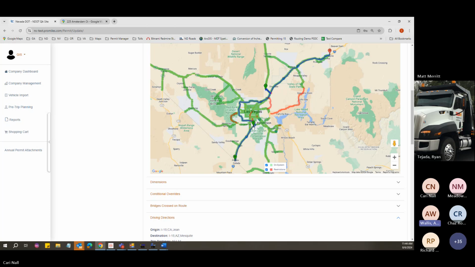Also, one more thing on the split trips is you have to be hauling the exact same piece of equipment. So you can't offload a dozer and then pick up an excavator and continue on. If you're hauling a dozer, you have to be hauling that dozer with the exact same dimensions the entire time. Tires, trusses, you can haul those. Sometimes there's stops where you're dropping off a couple and then you're continuing on. As long as your dimensions and what you're hauling doesn't change, you can do the split trips, and as long as it's within the state of Nevada and you don't exit and then come back in.